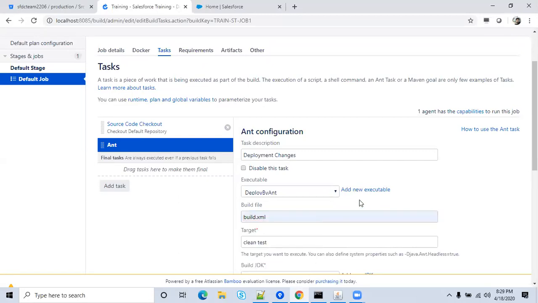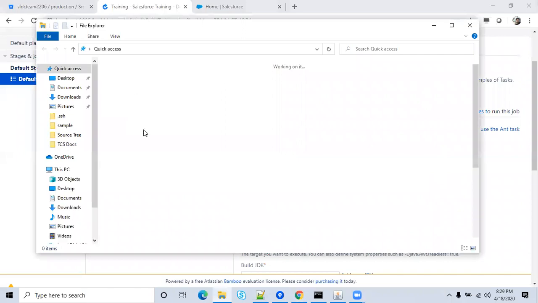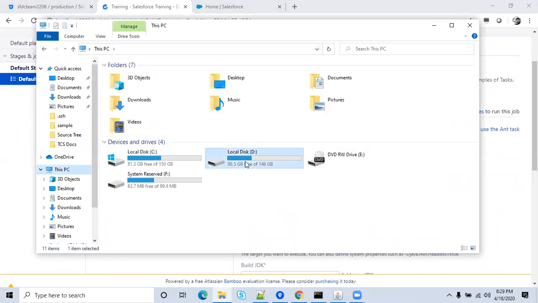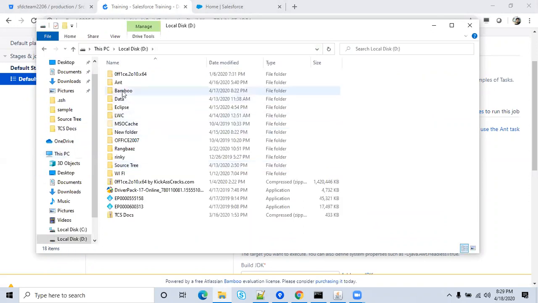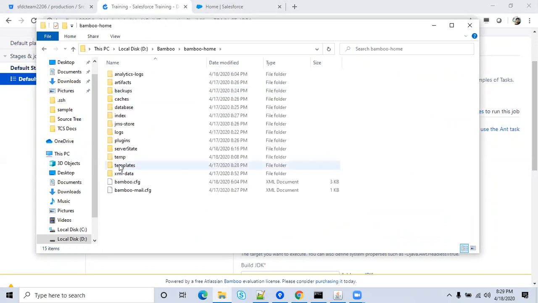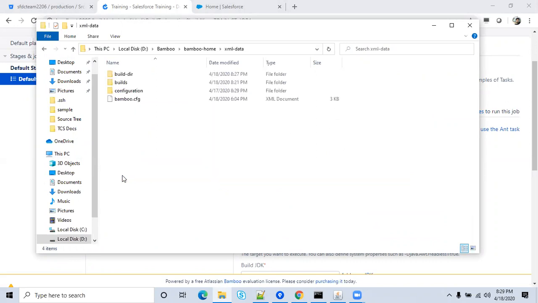So where the build file is located, we need to go and let me explain where it is fetching from. In Bamboo, you can go there, build home, XML data.